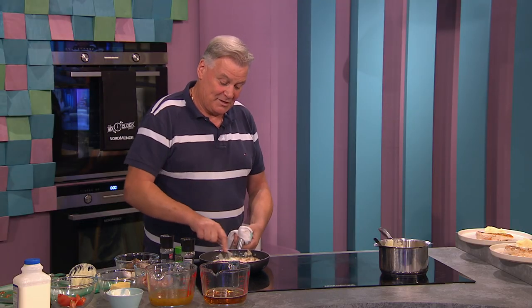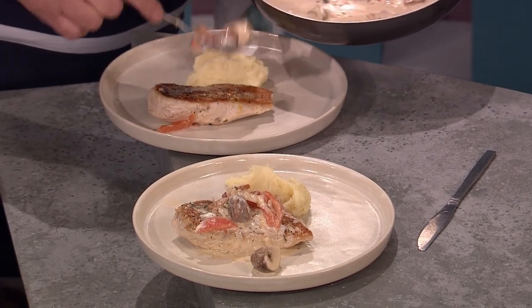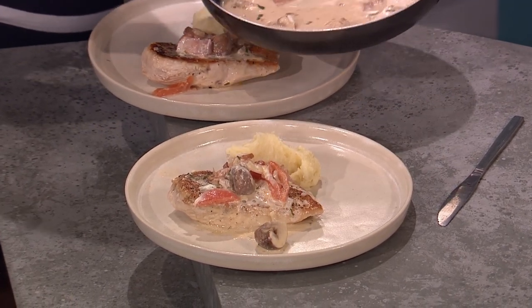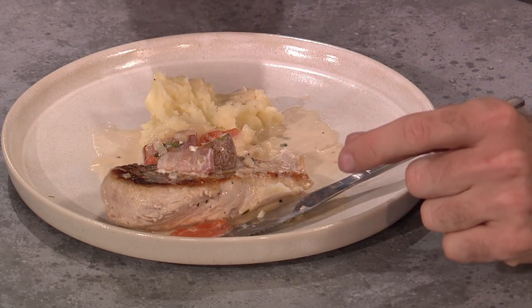Adding a little more crème fraîche — time is running out on me. Michelin star chicken — maybe the sauce could be a little thicker, but the taste and flavour are there. You can find it all online at The mash — look, I love the chicken but there's nothing like great mash! Only two portions though, I'm afraid. Thanks to all our guests and to Derry Clark for keeping us fed tonight!